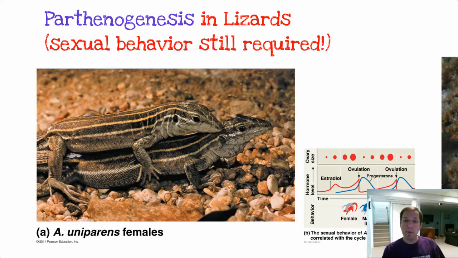Now, when we look at some other animals, we have some interesting things like parthenogenesis, so in things like the whiptail lizard, where they are all female, but depending on their hormone cycle, which you can see pictured on the bottom right here, they will still have sex, but they might take the role of a female. They might take the role of a male or male-like in terms of their partnering with another.